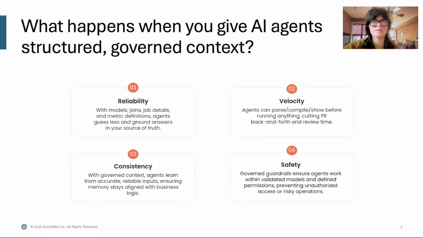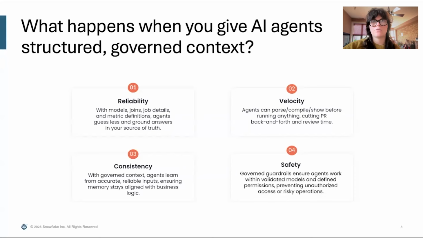Another one is consistency. When five people ask their AI tools about a revenue metric, you want them to all get the same answer. With MCP connecting to dbt, every agent, whether it's in Claude, Cursor, or some custom workflow, references the same canonical definitions. And this is made even more powerful when paired with something like the dbt Semantic Layer.